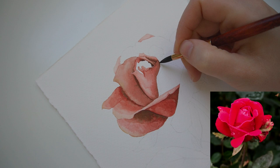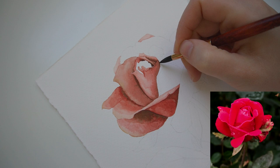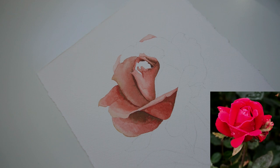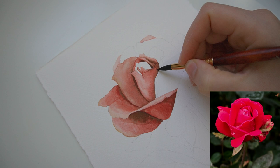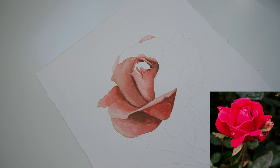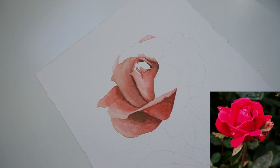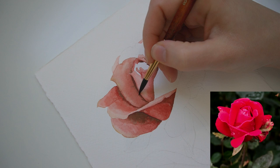As I'm working and as things are drying, as I have a moment to step back and notice things, I'm going through with this shadow and adding it in just a little bit. I'll continue to do this, continuing to look at my reference image as a guide — okay, where does this go, and how do I capture that? How do I mimic the shape that I see? Or do I need to change it so it makes a little bit more sense to the viewer?